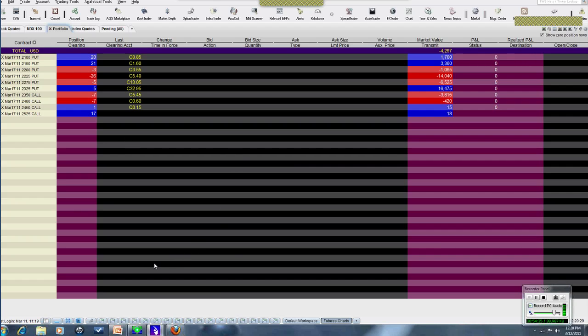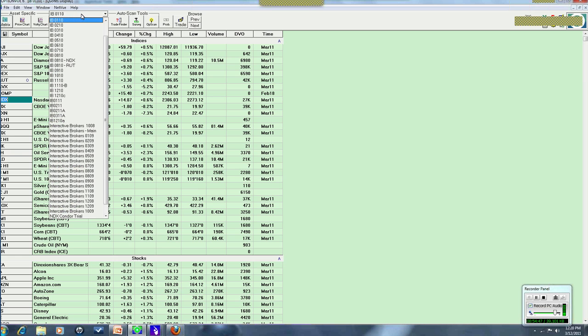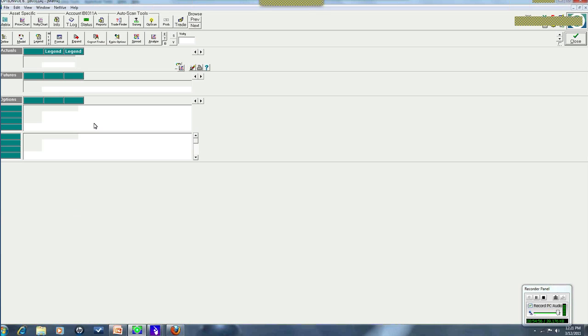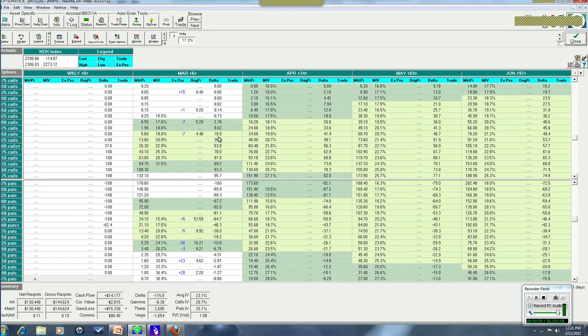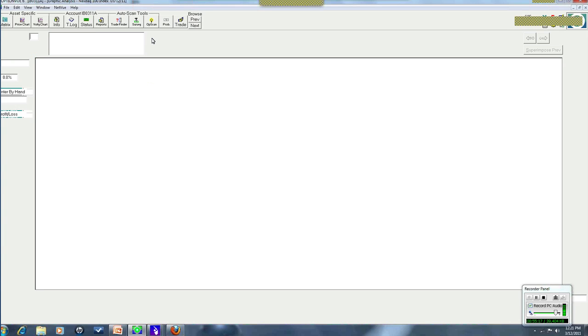So that was a managing by the Greeks one that I wanted to show, because it mirrors the position that I actually have right now, albeit smaller size. You want us to take a look at that one? Yeah, we'll look at it real quick. I pulled up Interactive Brokers, because this is the portfolio right now for this account. This is actually just one of my accounts, and it's all NASDAQ. I know it doesn't mean much looking at it like this, but let me show it to you.